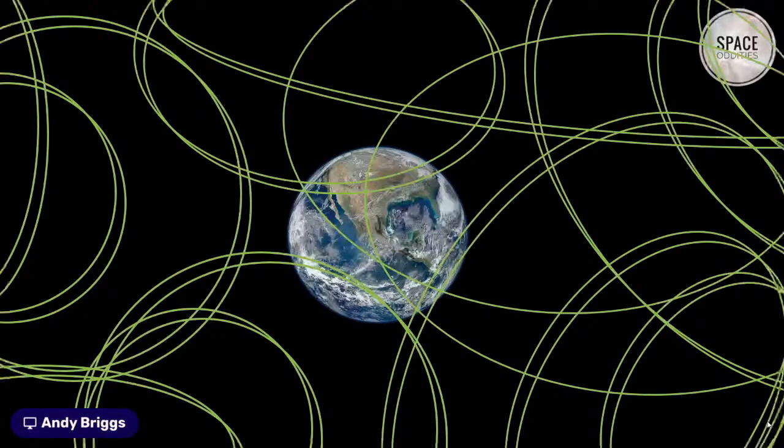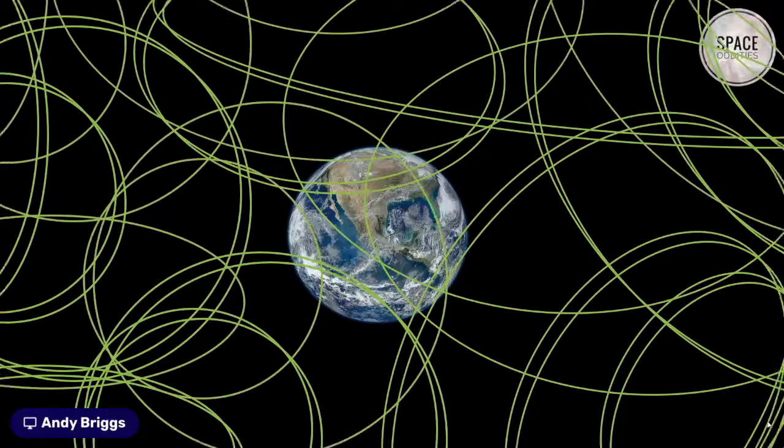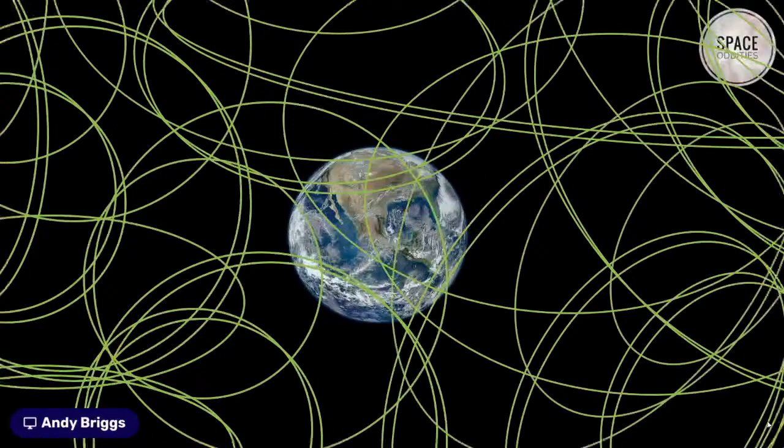So in the history of the universe, there've been probably countless mergers between supermassive black holes, and all of these gravitational waves come together over time to form this background hum, if you like, of gravitational waves to the universe. And this is what they've now detected with the pulsar timing array.